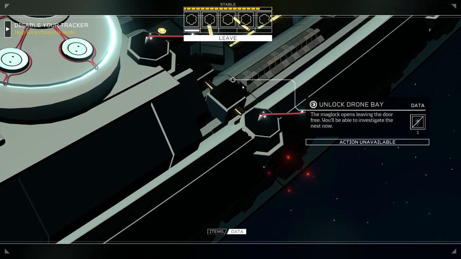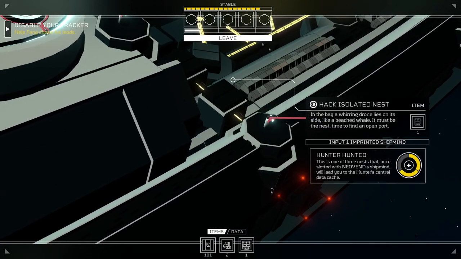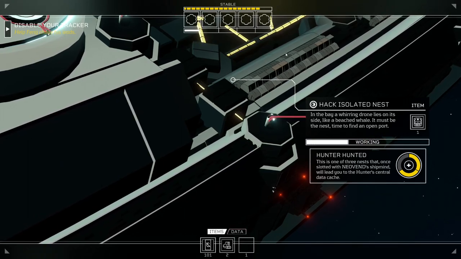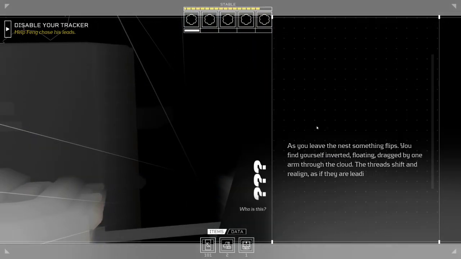This maglock opens, leaving the door free. You're able to investigate. Isolated thing. And let's go ahead and input that shipmind. Okay, I expected things to go way worse with the hunter. Alright. Cool, we are good now.